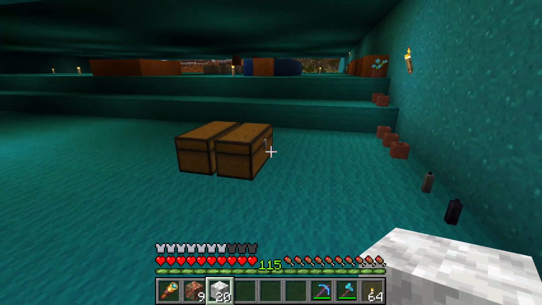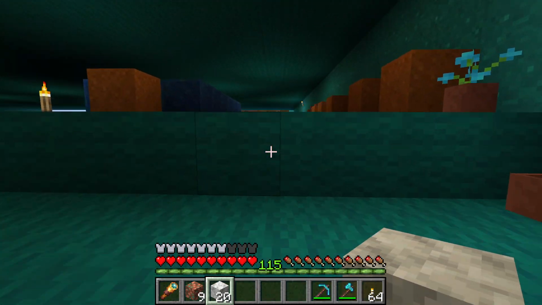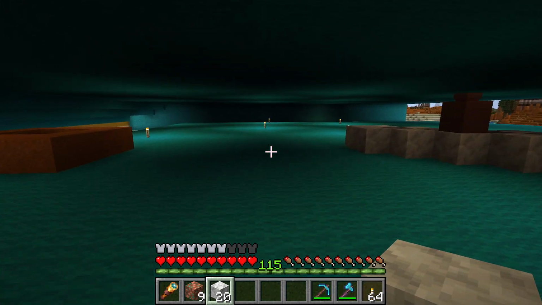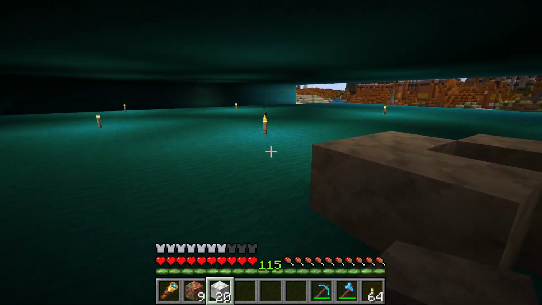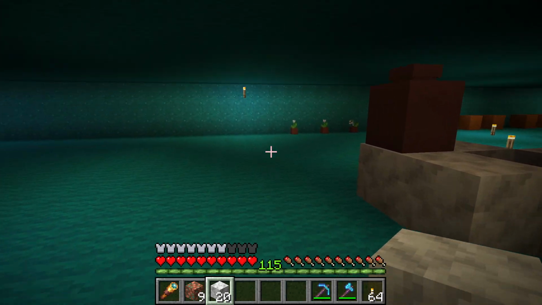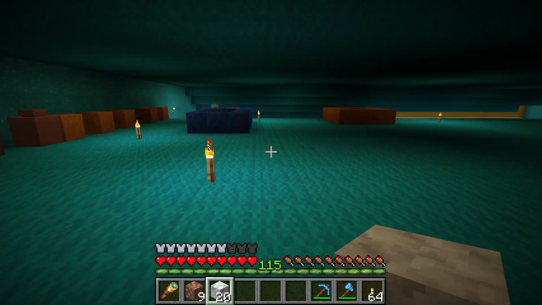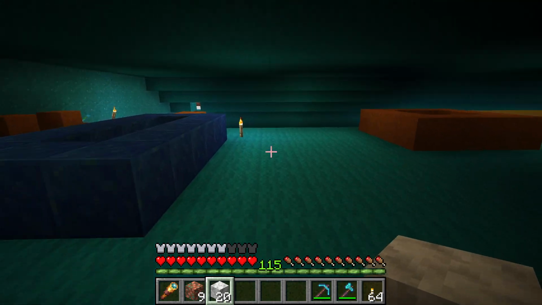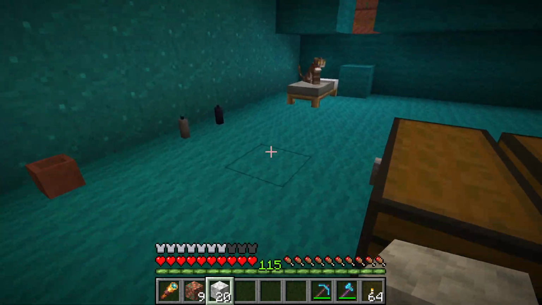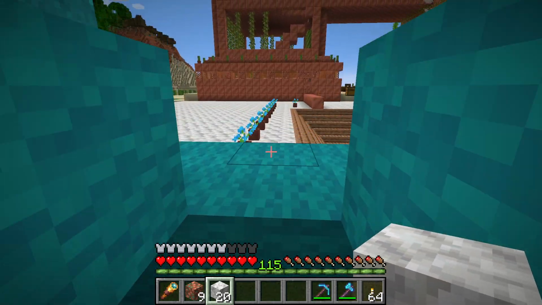So it goes under here. Well, it'll be 3-story. No, it'll be 2-story, but with a pretty high roof. I'm going to attempt to make an archway, but it's really tough to do that when the blocks that you're using don't turn into stairs or slabs. Yeah, and so many of them don't.